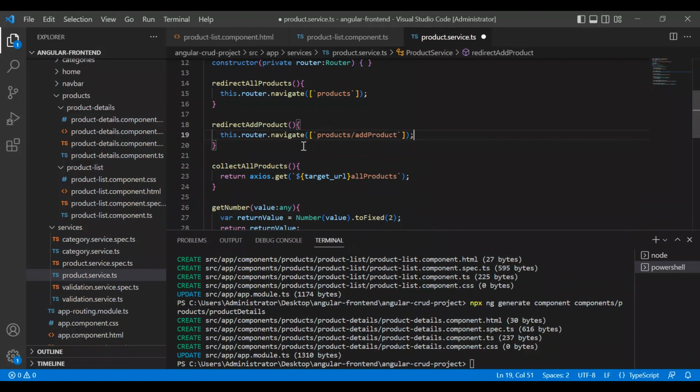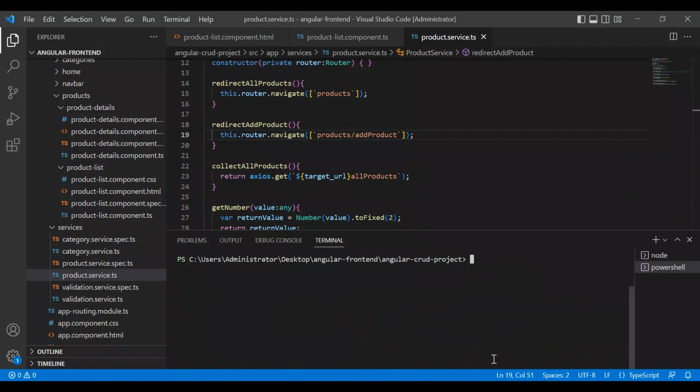That means that we will need to create route and also product form component. First, let's clear this screen. And let's generate component inside the products, components, products, product form will be the name of the component.